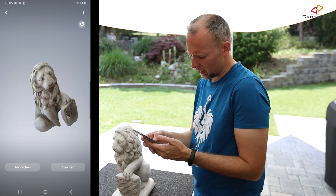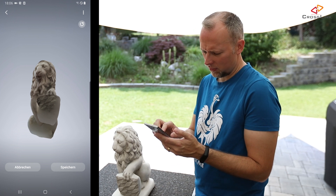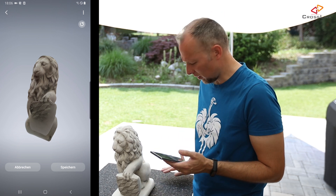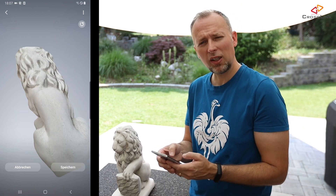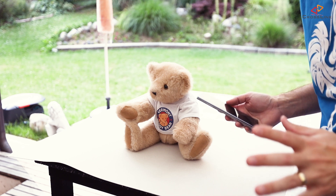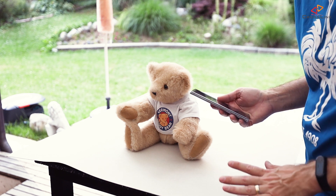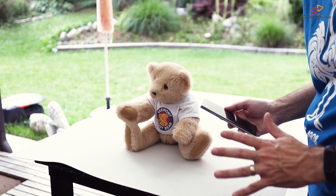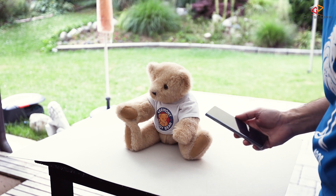The final model for the lion has been rendered. What's a little bit strange is that we are missing the bottom of the statue — it seems to cut off the lower layer, probably because it thinks that is actually the floor. I'm going to look at it in the 3D modeling software. For the teddy bear test I've put something grey underneath because the black surface of the table was distracting the scanner from seeing the actual surface correctly, so I decided to go with a greyish surface for the next tests.